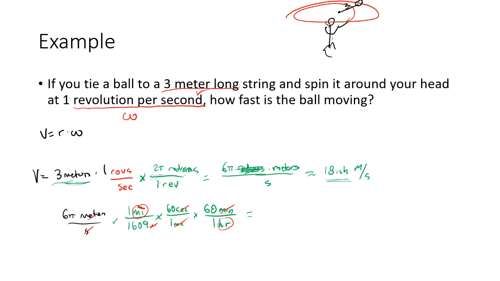And what we end up with is about 42.17 miles per hour. So that's pretty fast. If you walked outside your house and there was a car driving by you at 42.17 miles per hour, you would be like, yo, slow down, that's too fast. So 42.17 miles per hour is pretty fast. That's a pretty interesting thing.